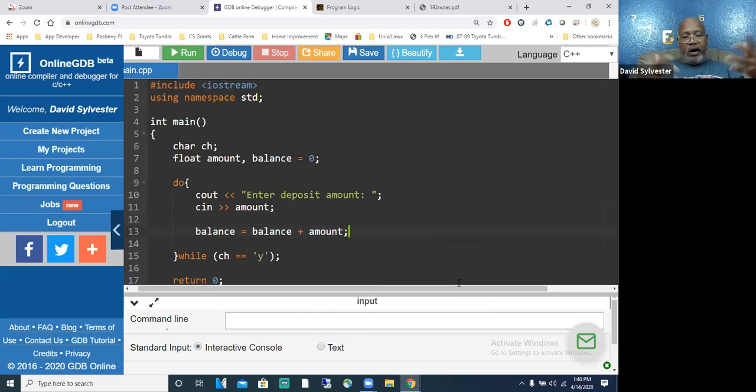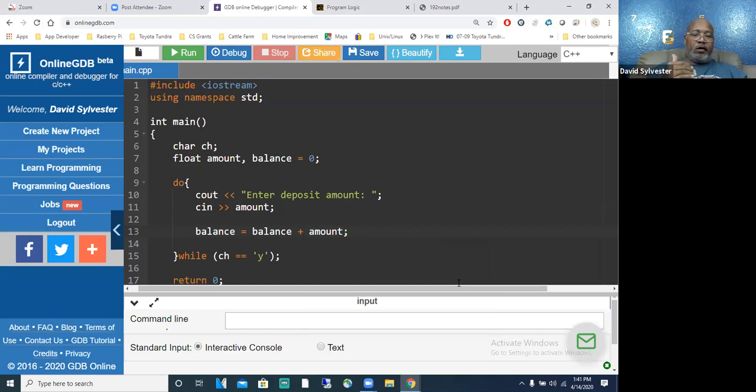All right, so you see what's happening? With our example of $10, the first time we go through it, we put in 10. It's going to say 0 because balance is 0 the first time. It's equal to 0 plus 10. So it's going to solve on the right and assign to the left, and it's going to assign 10 to balance.